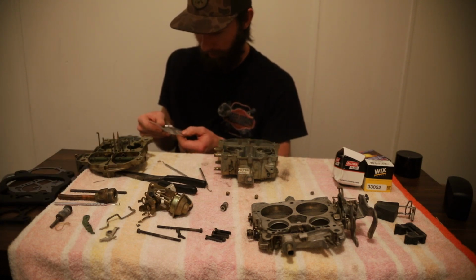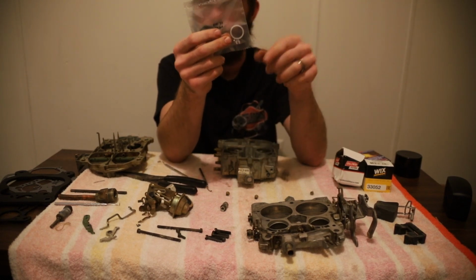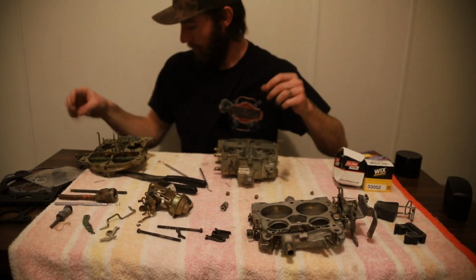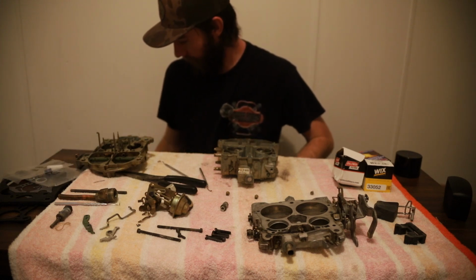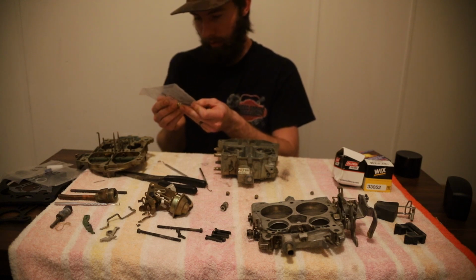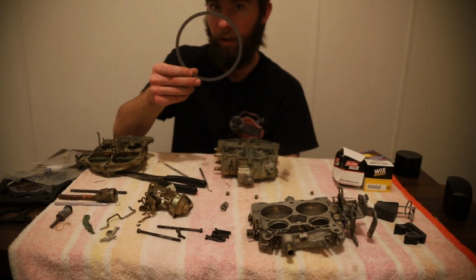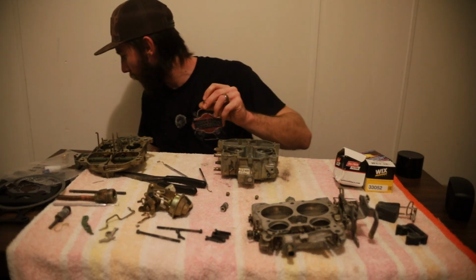Let's see, new check ball, which I just stuck the old one in there. It does come with the plastic washer for the fuel inlet, which makes me feel a whole lot better. New clips, E-clips, and the little horseshoe clips. Accelerator pump kit. New needle and seat. And gasket and hook. Cool. And then we have an air cleaner base gasket. So, we don't have a new one of these, so we're going to stick the old one back in.